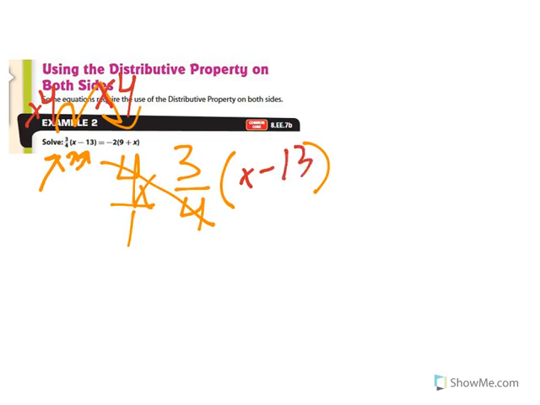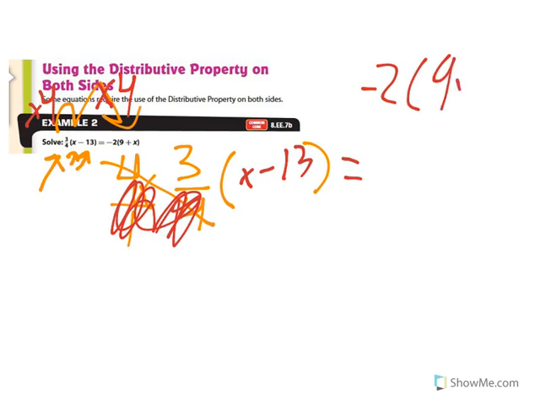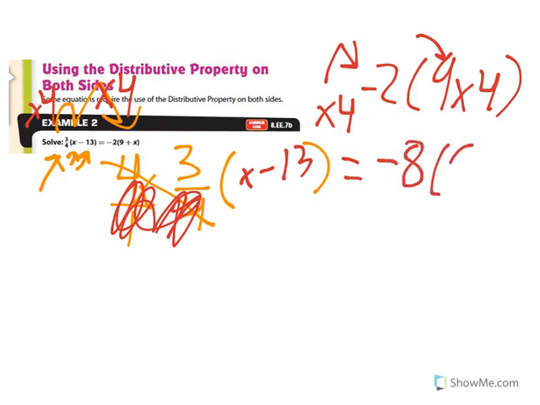So I have 4 here, that canceled that out, and that leaves me with 3. And then on the other side now, this is what it was, negative 2, 9 plus x. I need to also times that by 4. So I'm only touching what's in front there. Since it's inside the group, I don't need to touch what's on the inside right now. So in the front, negative 2 becomes negative 8, 9 plus x. Sorry for the confusion there. That was miswritten. All right, so here we go.